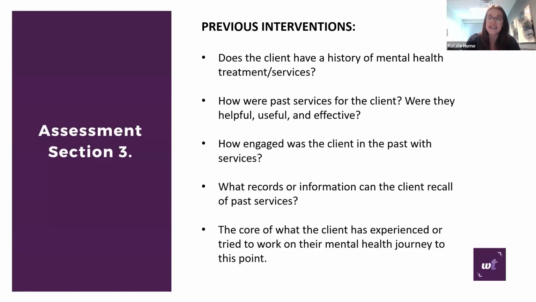Who were they? When did they see them? If they're able to give that information, are they willing to sign a release of information so that way we can reach out to them to get their records and talk with them if it's someone that maybe they're still seeing, so that way we can ensure that treatment is consistent across the board. And finding out how they felt about those services. Were there things that were helpful, that weren't helpful? Are they looking to continue similar services or go in a different direction?